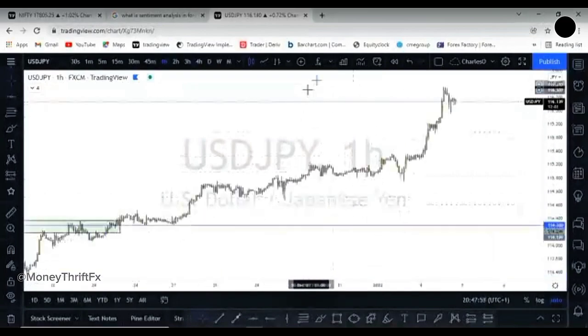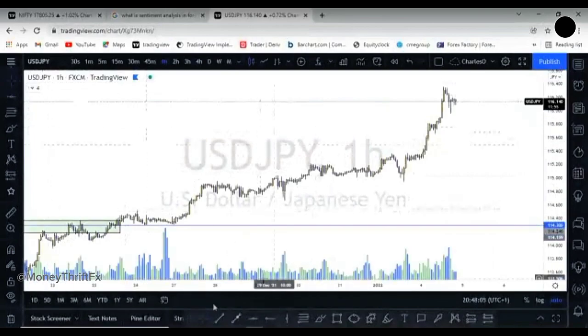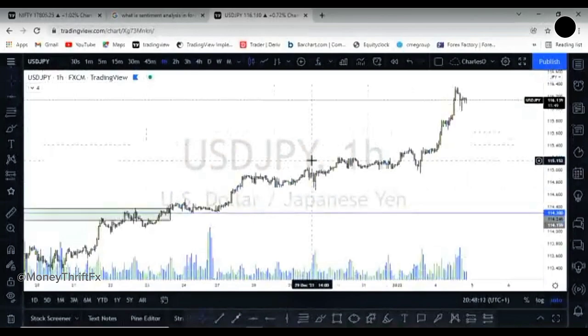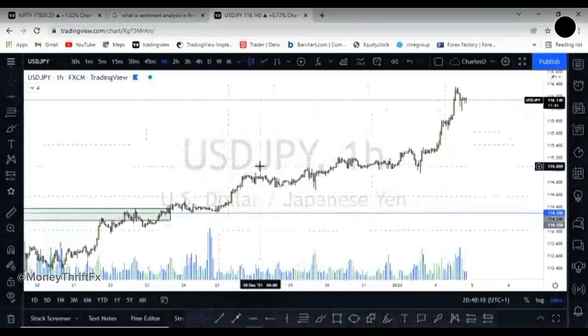So how do they measure it? Some persons now use what we call the volume indicator. For example, they put out this indicator you can see down here. I'm not teaching how to use the indicator, I don't even use it. But the indicator shows the volume of the buyers and the sellers in the market.